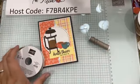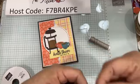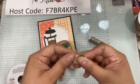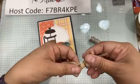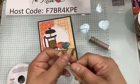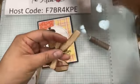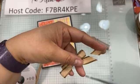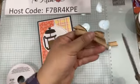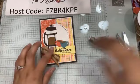So, like this. All right, so now, see, this one still looks good, I think. So I'm going to go ahead and do a bow. See, even though this is a wider bow, it's not as stiff as the other one, which is what I like in a bow. I want it to be not stiff, you know? For bows, they need to lay nicely. There we go. So I could have it like this. Yeah, see, it looks kind of nice. I'm going to go with that.